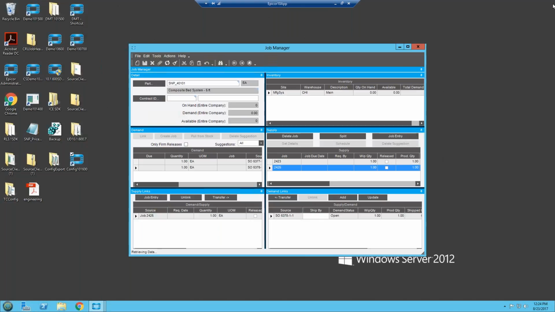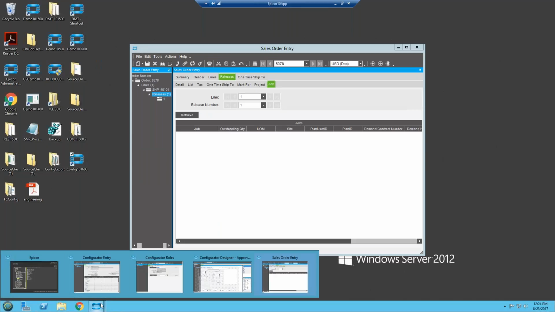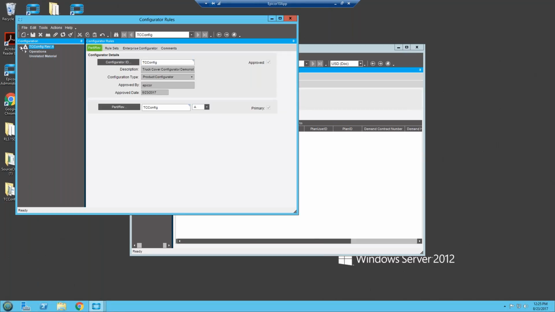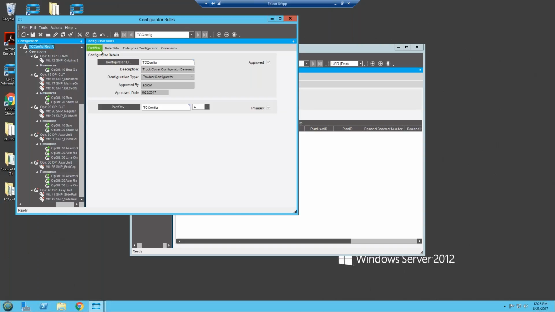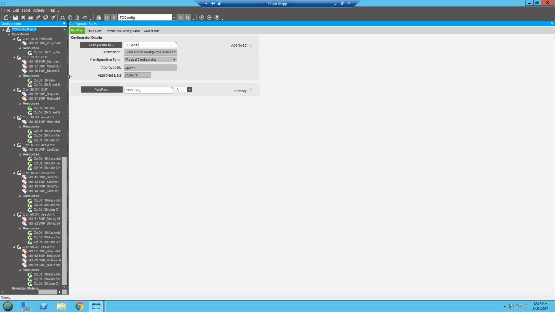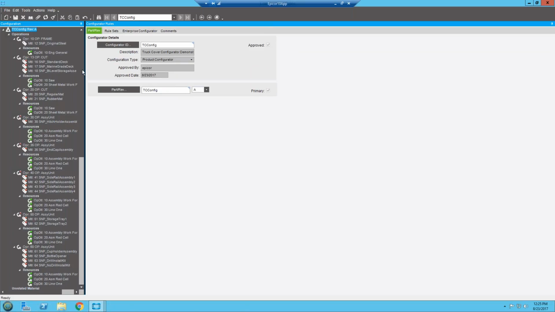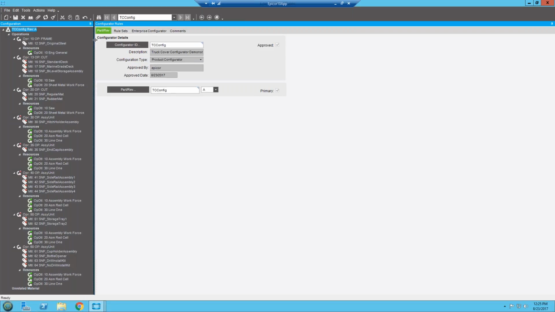I'm going to close this screen and the job manager, and I'm going to go back over to our configurator rules. Now you'll see here the configurator rules have many, many more operations and materials. Two different ways you can design your configurator. You can design your configurator so it's an assembly of a set of modular parts. We've chosen to not design it in that manner. We've chosen to design it so that a super method of manufacturing is created, meaning all of the possible operations and materials have been incorporated into a super method of manufacturing. This is the method of manufacturing that will work for both original as well as composite.